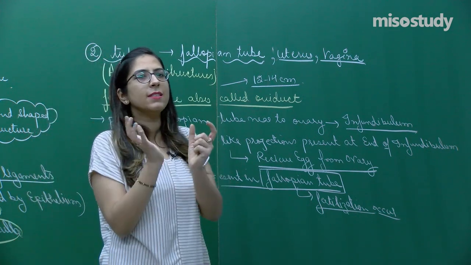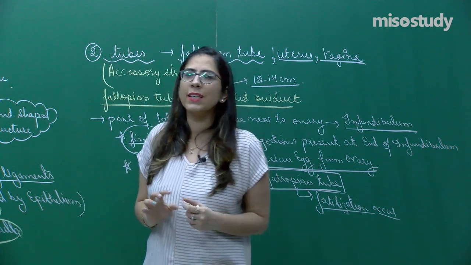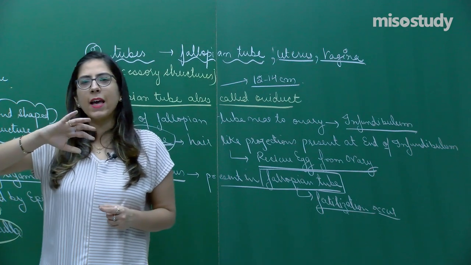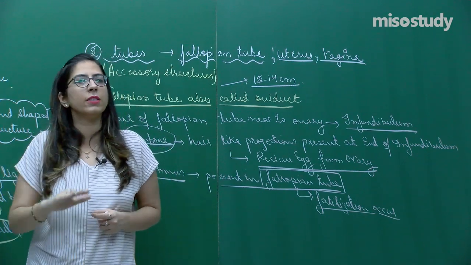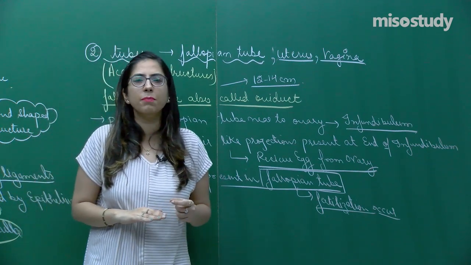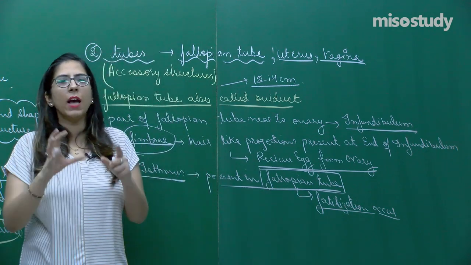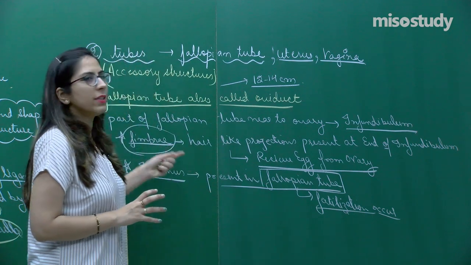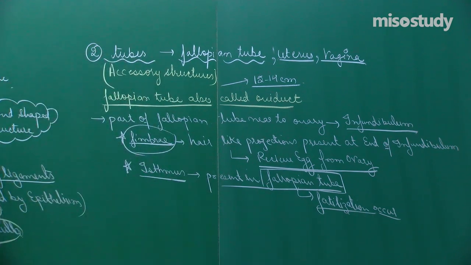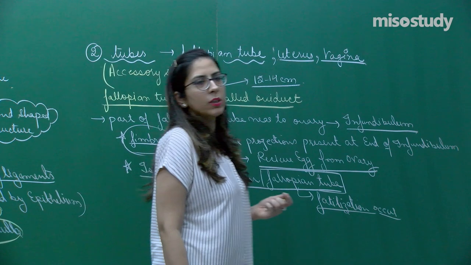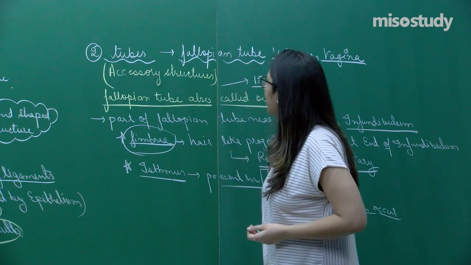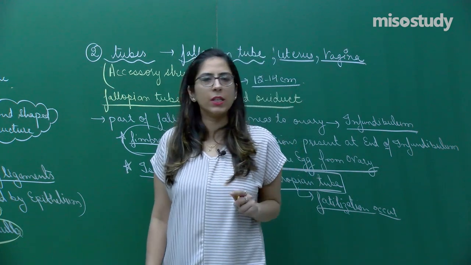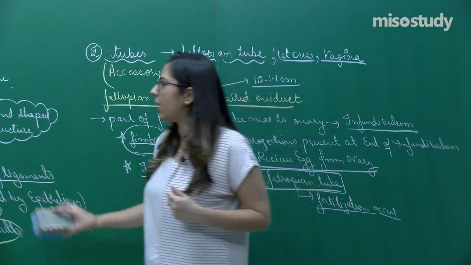After that, we have the uterus. The uterus has certain linings, and the innermost lining is called the endometrium. There is a cyclic formation and degradation of this endometrium lining, which we call the menstrual cycle. Later on, we have another region called the vagina. Students, note this down, then we'll proceed further. Hope you have noted down about these ducts. In the ducts, we have discussed the fallopian tube. Now, let's draw the structure, then we'll talk about the vagina and uterus.